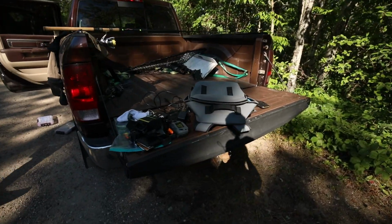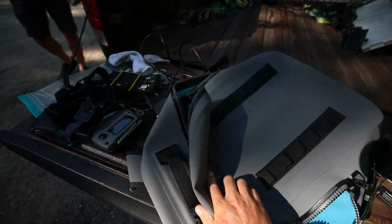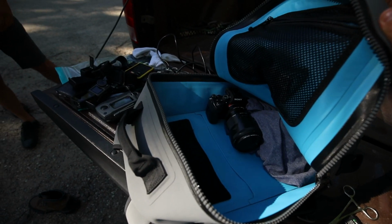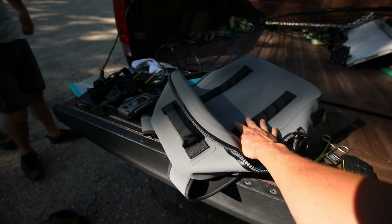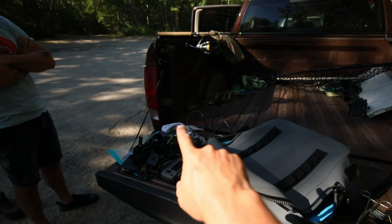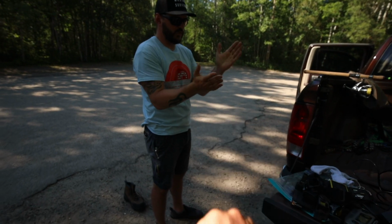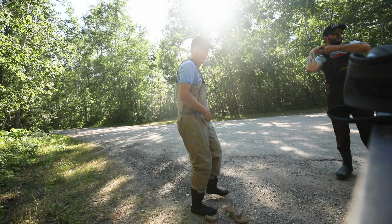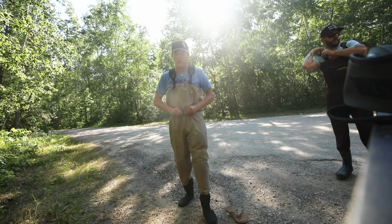I'll show you the gear, guys. Basically, I'm loading everything into the waterproof Yeti pack so I don't have to worry about cameras. I'm staying light. All this stuff is going in the pack. We're probably wearing GoPros for a lot of it, and I'm just bringing one rod, which we'll talk about, but we're gonna get on the water. Boom. Fishing. All right, guys, I'm on to the waders. I'm in my waders, and this is the most important part.